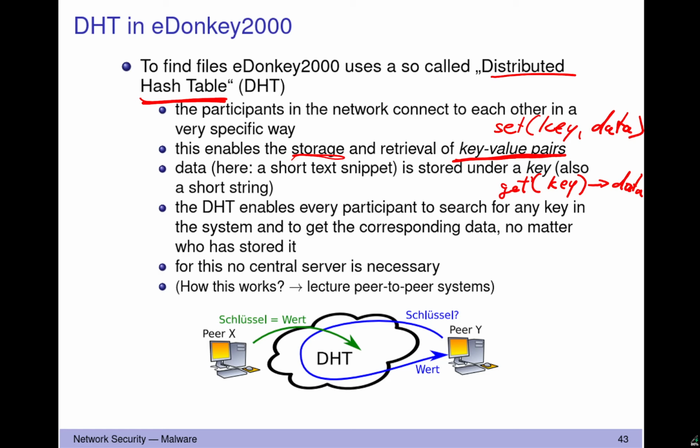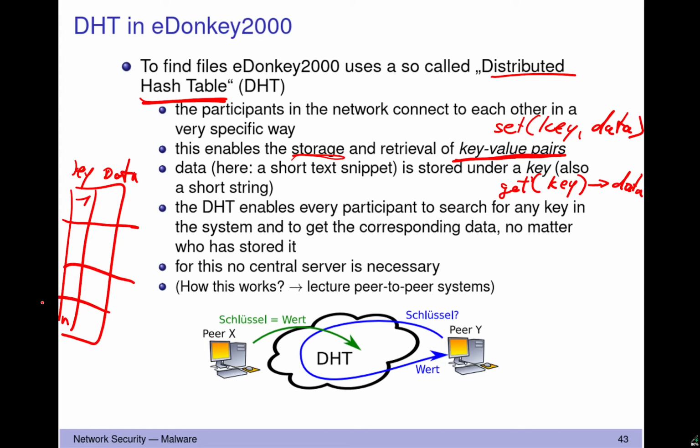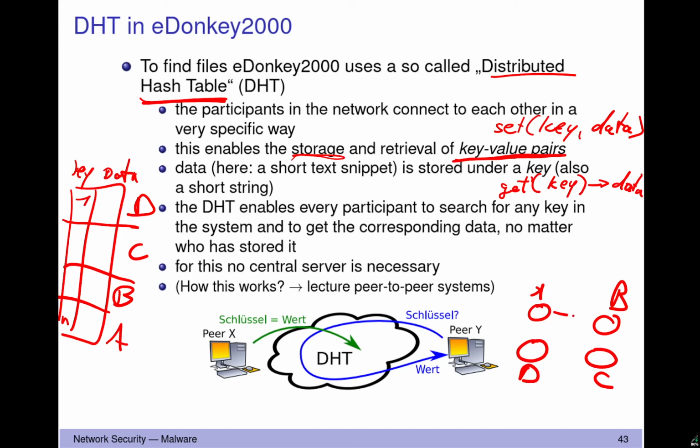that it's distributed. If you make a list of what keys you have and what data you have, so let's say the key is a number between 1 and n, then you cut it into parts, and node A manages this part, node B this part, and so on, and this is D. If you are looking for, I don't know, the data with the key 17, then you know, okay, I have to ask C for that.